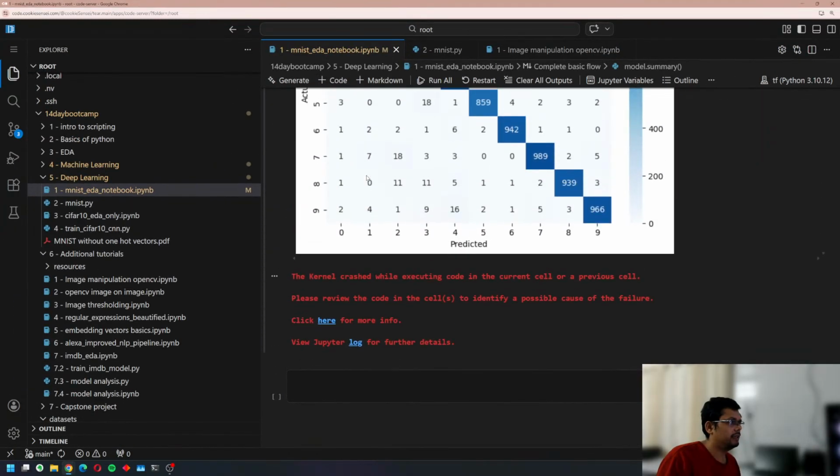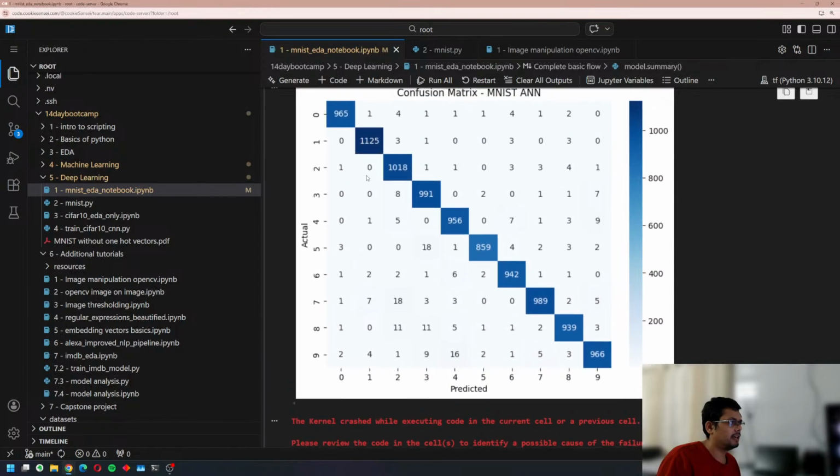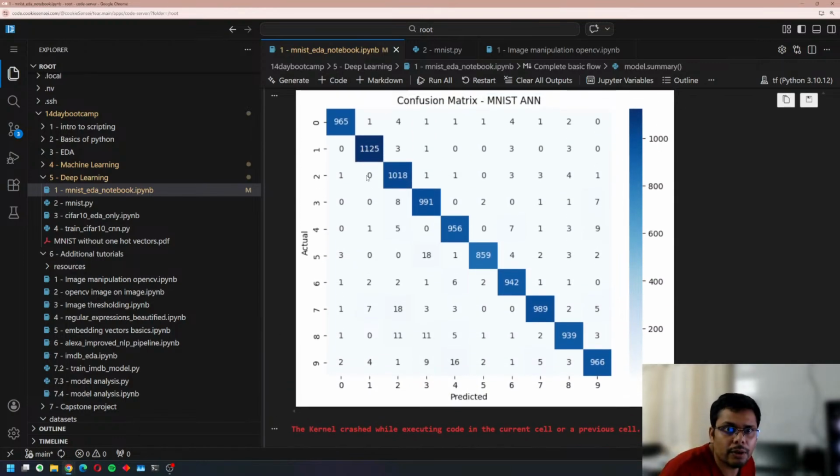Let me zoom in a bit. I hope this is visible at your end. One time it has happened that my digit was actually 0, but it was predicted as 1. You see how to read the confusion matrix. Let's take one more example. 18 times it has happened that it was actually a 7, but I predicted the 7 as 2. So that's how you read the confusion matrix.